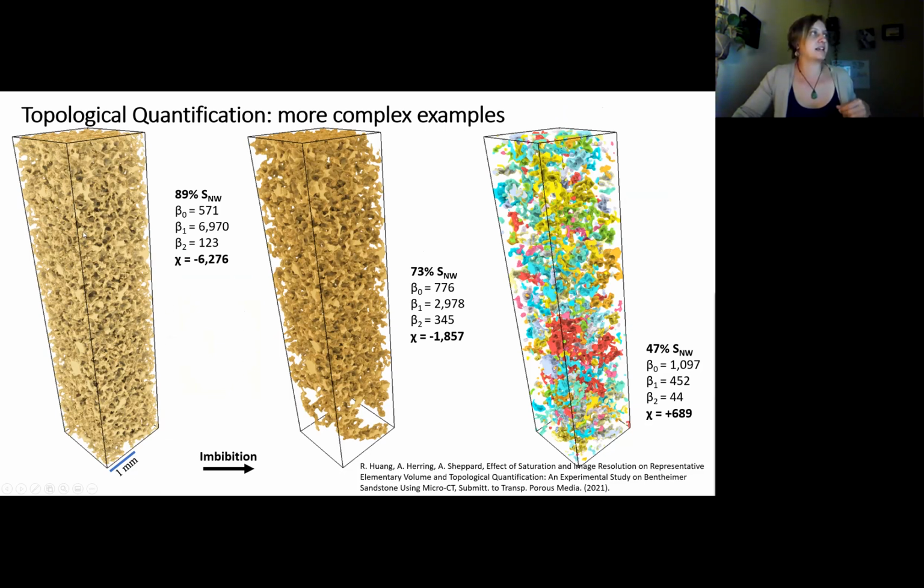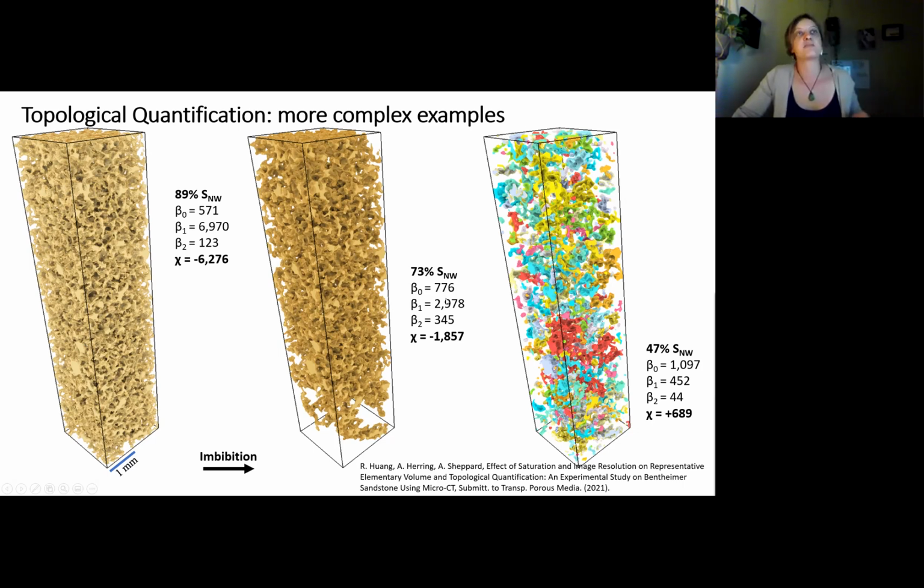And you can see that in the two cases, the case on the left and the case in the middle, we have this well-connected fluid phase, and that's indicated by these Euler characteristic values, which are large negative numbers. So a negative Euler characteristic just indicates that there's more redundant loops, more redundant connections than there are individual components, indicating that the fluid structure overall is well-interconnected.